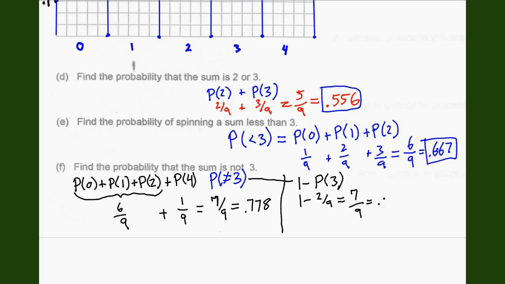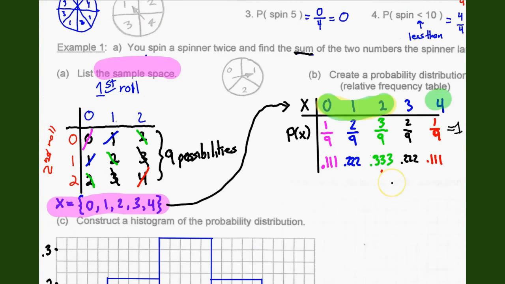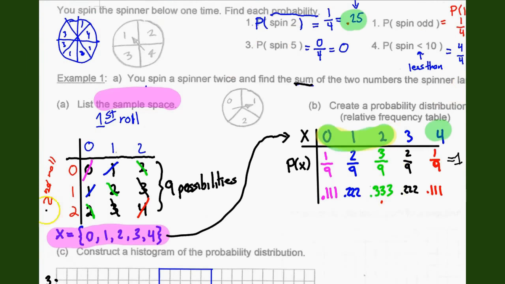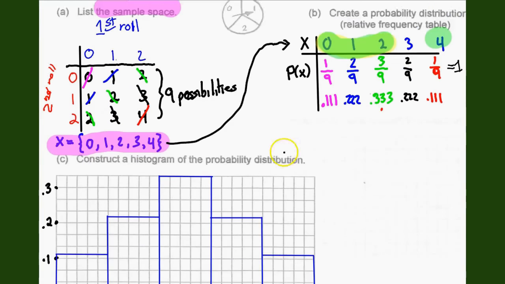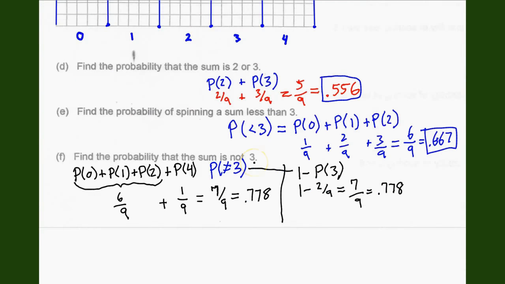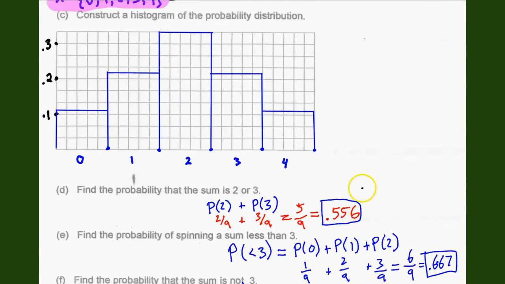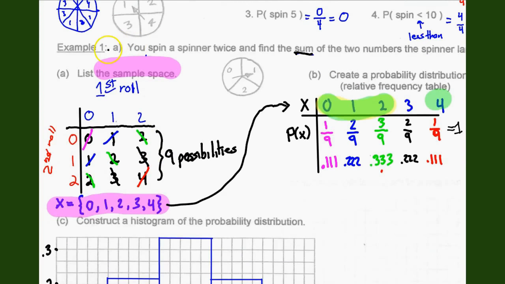And if we went too quickly, rushed, didn't understand the question at the very beginning and got this table wrong, all of this would be incorrect as well. So you can say this is more simplistic, like, oh yeah, I can add a fraction, 6 over 9 plus 1 over 9, that's simple. But the work is really not in the math. The work is in the critical thinking of understanding, is what I'm writing down actually representing this scenario or not?